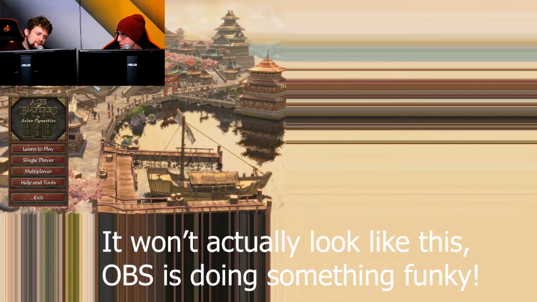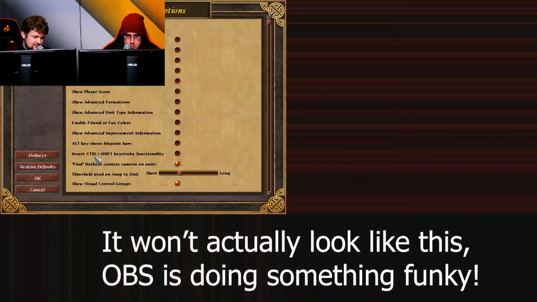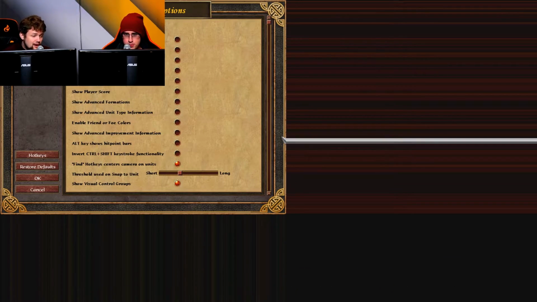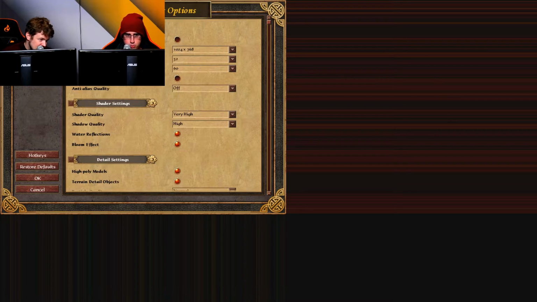When you install the game for the first time, you'll be met with this, and if you want it to look actually good, you're going to head into the options menu, because the game doesn't really optimize itself very well. It was released in 2005, but hopefully the definitive edition will fix all of this stuff. But let's start with the graphics options, because obviously we want the game to look good.